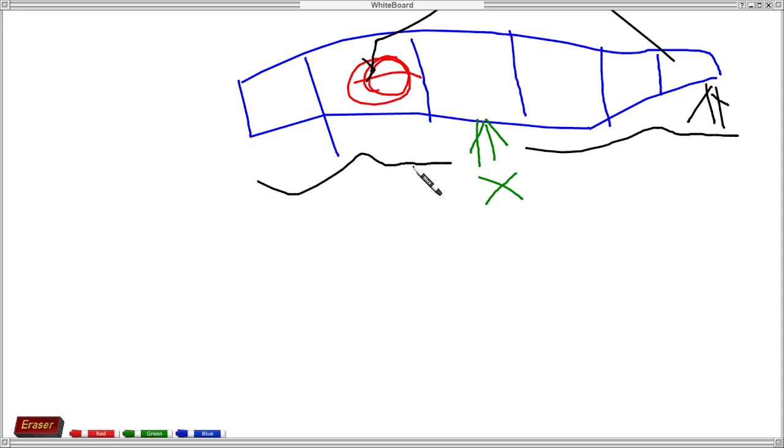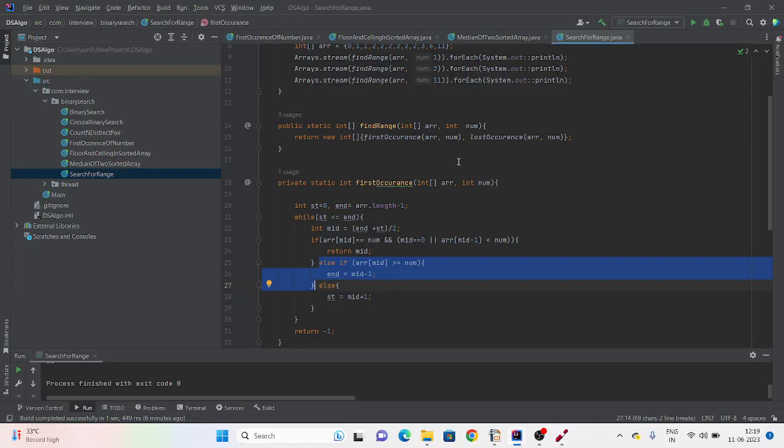Since we are trying to find it in this segment, suppose array of mid minus 1 is equal to it, then in that case we do mid plus 1.